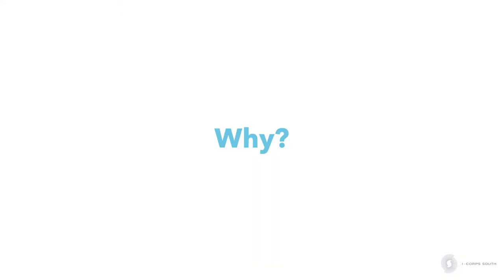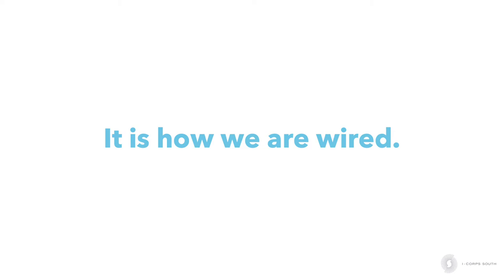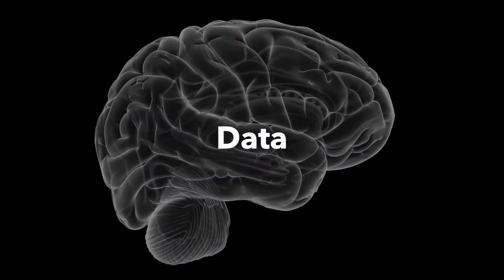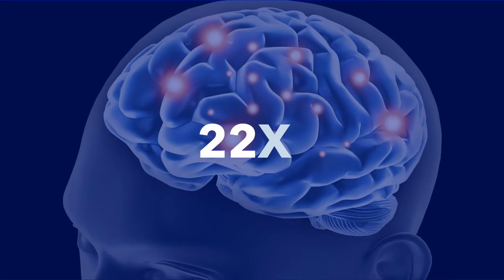So why is this true? It is literally how we are wired in our brains. By communicating via emotion and via storytelling, we actually release dopamine in the brain. And if you're talking via data and facts alone, frankly, your brain is asleep — it's not as connected to what's being communicated. When you add emotions, you're 22 times more likely to remember the facts that are woven into a narrative. So when you add emotion and storytelling to your presentation, your audience is 22 times more likely to remember the position that you're trying to present, the facts that you're trying to present.